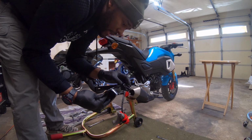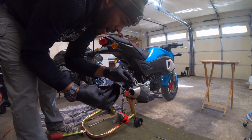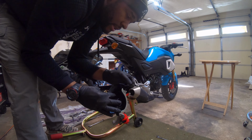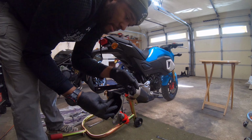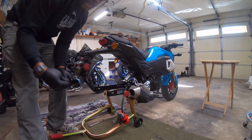When you go to pull this out, just be mindful that you got this little clamp up there that holds some wires on that side. Instead of pulling this off and messing up how it snaps in, just unclip it and take the wires out and then take the cover off.